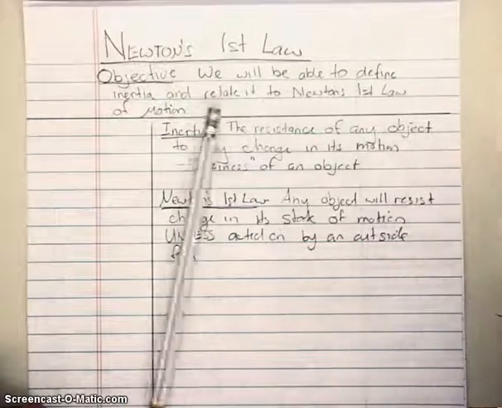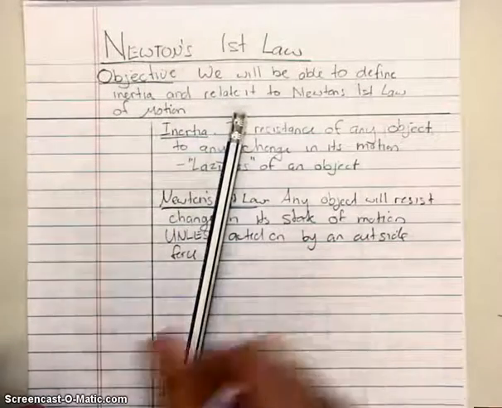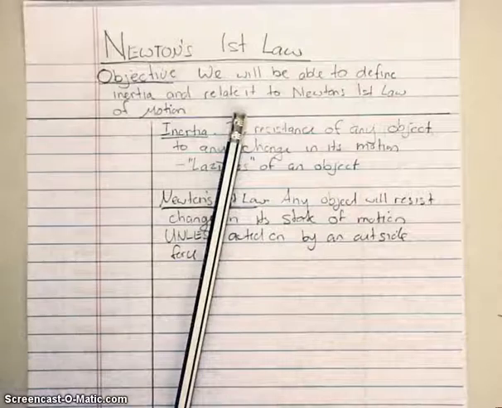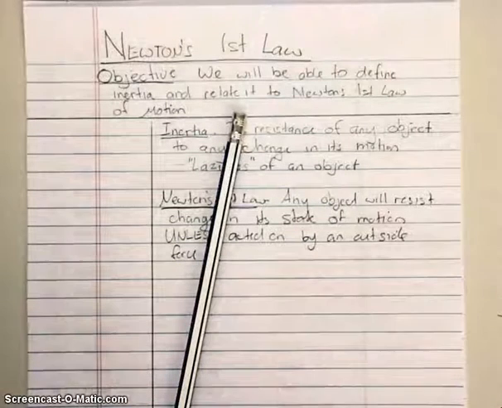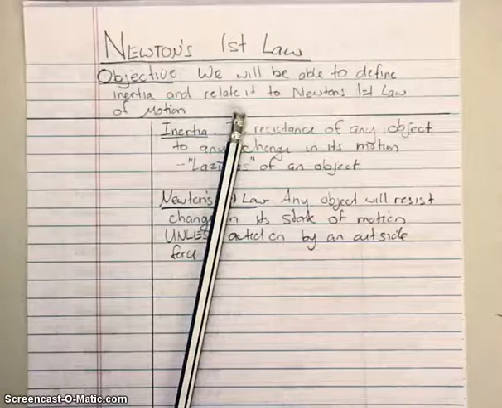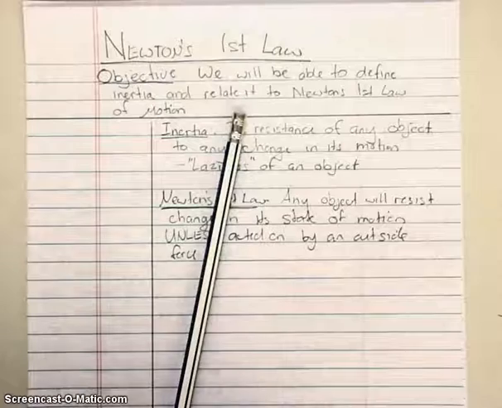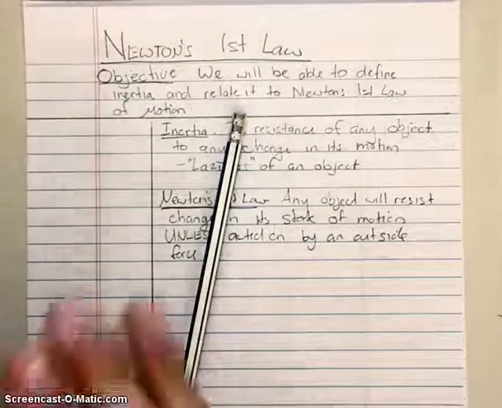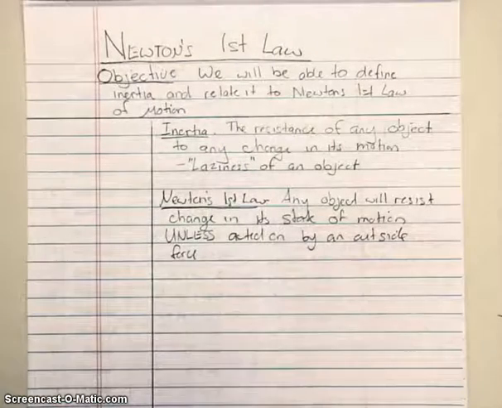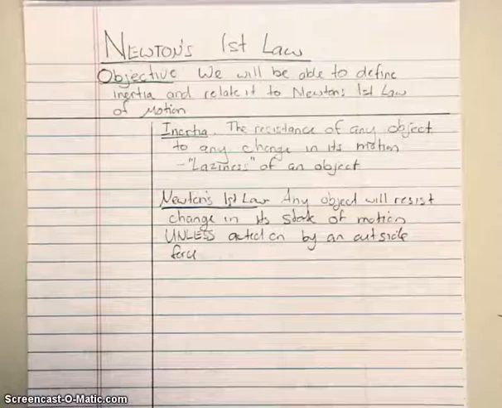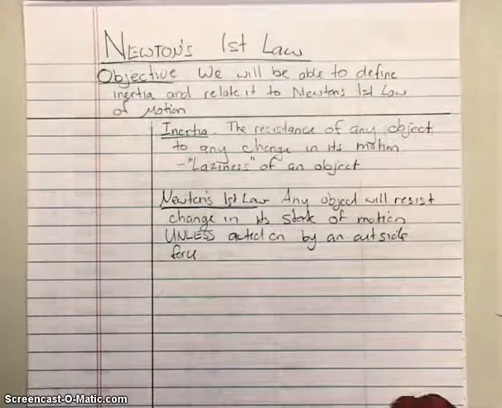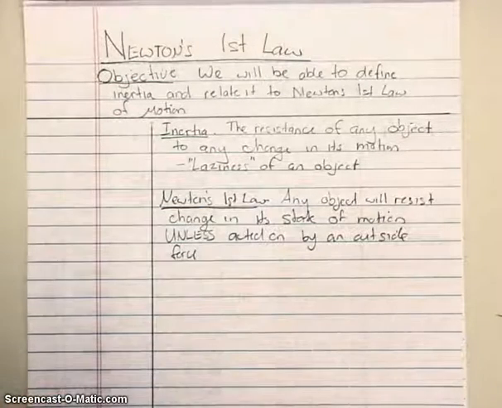So, to give you an example, I have my pencil right here, and I can take this pencil and roll it across the screen. I set this pencil into motion. So, according to inertia, our Newton's first law, this pencil should keep on staying in motion. Why is it stopping? The reality is it's stopping because it is acted on by an outside force, which is friction from the pencil to the pad of paper here.